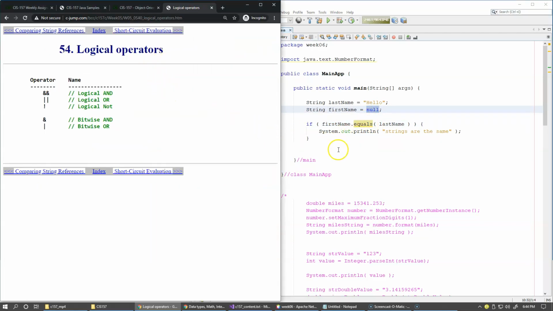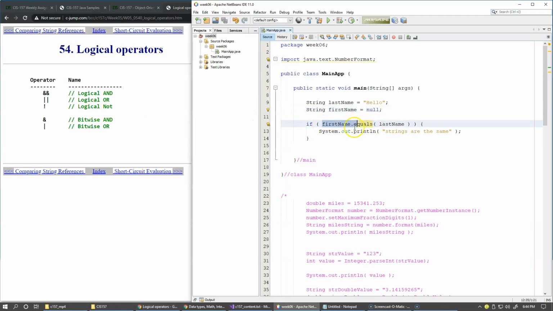Logical operators. Let me give you an example. For instance, I want to check whether the first name is a null or the last name is a null. Both checks like this. And this is a logical OR operator.